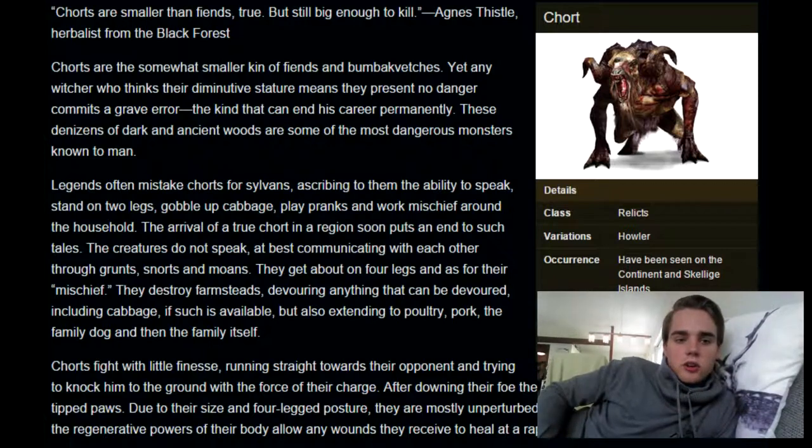Legends often mistake chort for sylvans, ascribing to them the ability to speak, stand on two legs, gobble up cabbage, play pranks, and work mischief around the household. The arrival of a true chort in a region soon puts an end to such tales. The creatures do not speak, at best communicating with each other through grunts, snorts, and moans. They get about on four legs and sport their mischief.